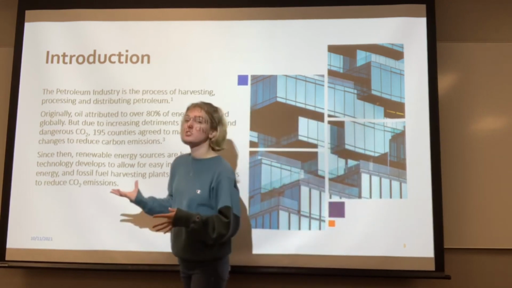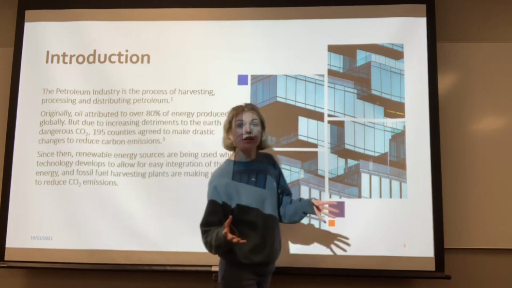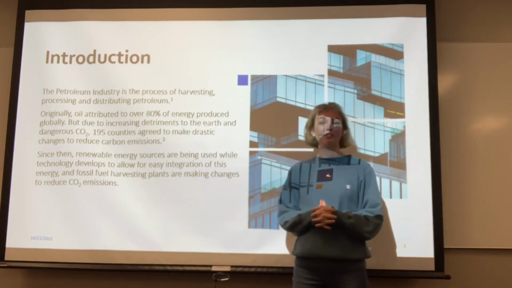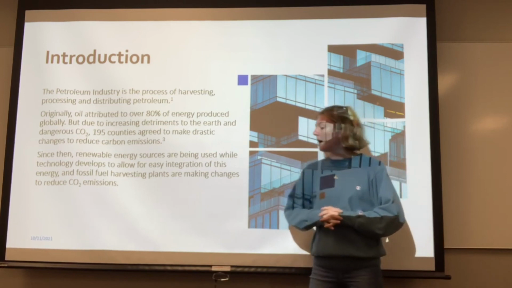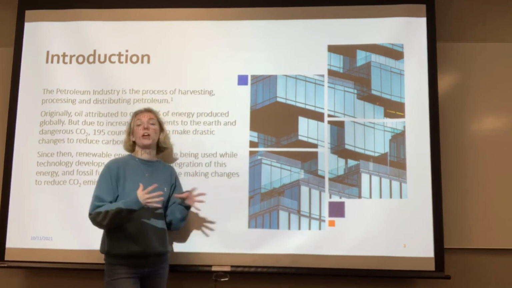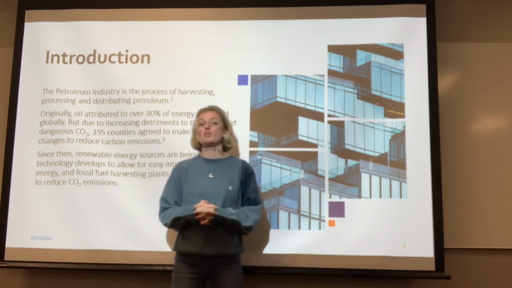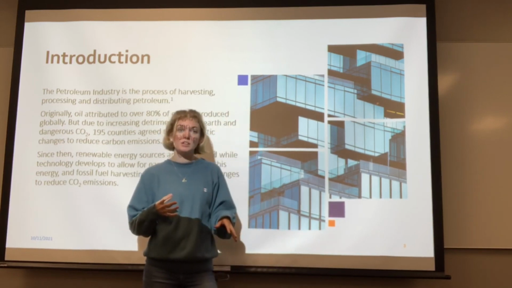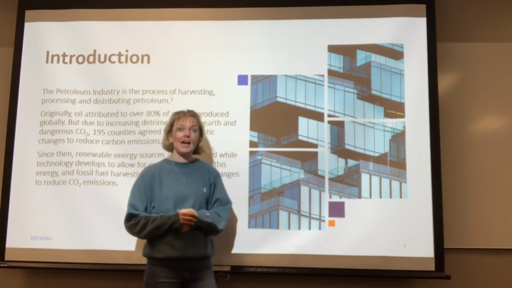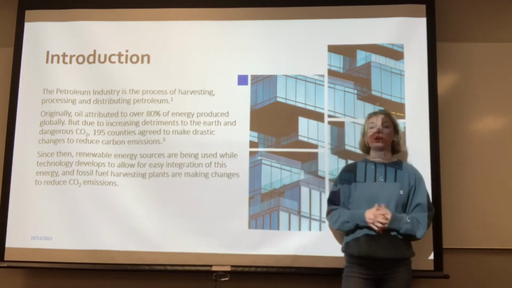Now, this crude oil, petroleum, accounts for 80% of the energy consumed on Earth as of now. And while we do rely heavily on petroleum, and it does fuel most other industries, renewable energy resources have been coming up and being more relied on, as well as technology has created advancements so that we can use renewable energy more.